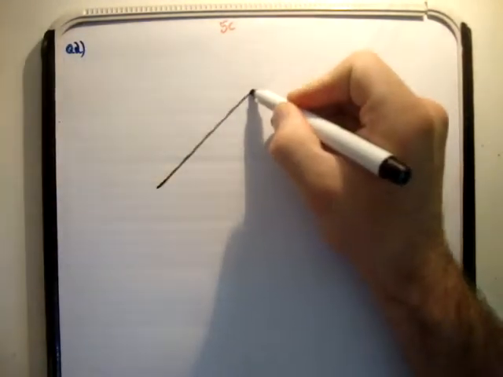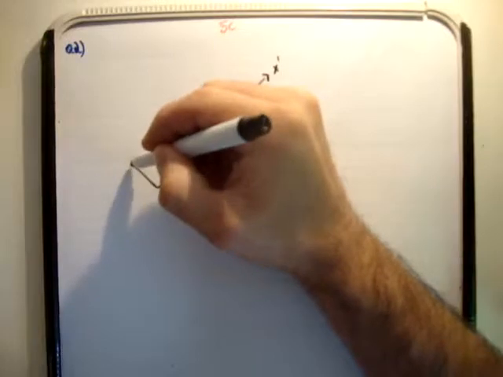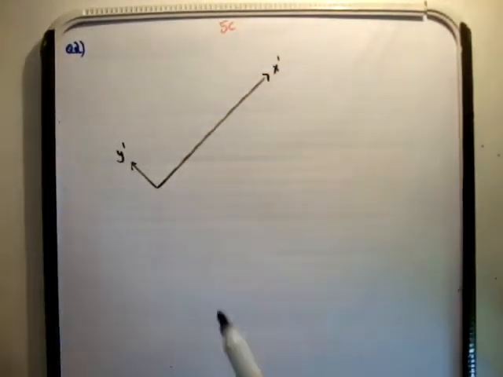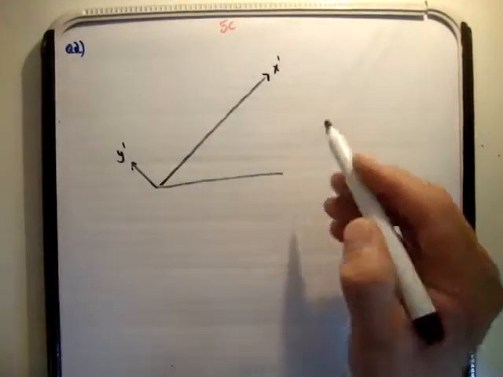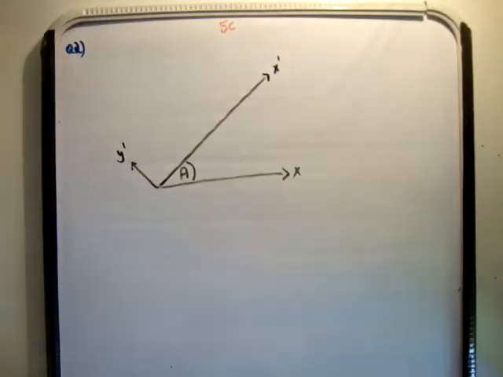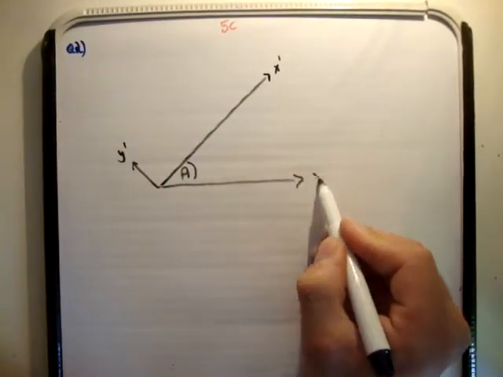So let's just sketch the motion. I'm going to draw my incline first. There's my incline, and I'm going to call that my x prime axis. And perpendicular to it, of course, is my y prime axis. The next thing is we need to draw the horizontal, which is the x-axis, like so. And we know this angle here is equal to A.